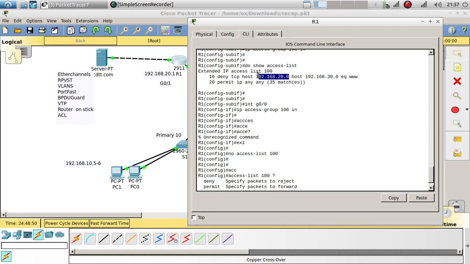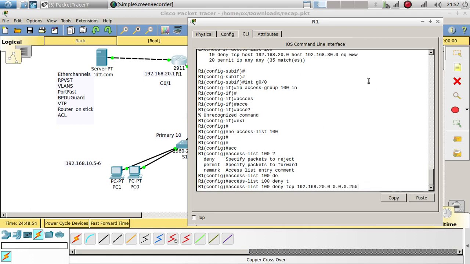I wanted to match the entire domain, which is /24, or in wildcard mask is 0.0.0.255. And now we need to put the source 192.168.30.0 0.0.0.255.